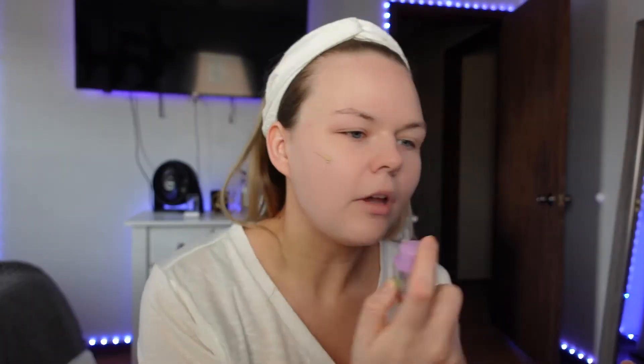Some people start with their eye makeup, but I personally don't because I can never get my foundation up to my eye makeup without it looking weird, so I do my foundation first. I'm using the Tarte Found Sealer. If you have oily skin you might not like it — I actually have very oily skin, but I use a lot of face powder. I use the Morphe M439 brush — my favorite foundation brush.